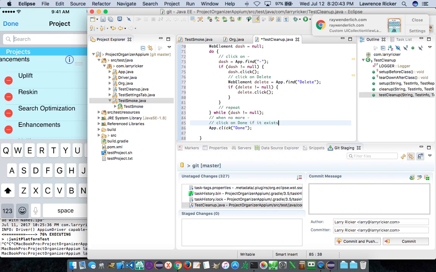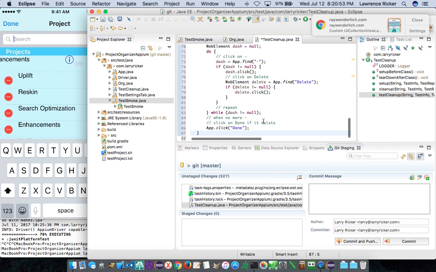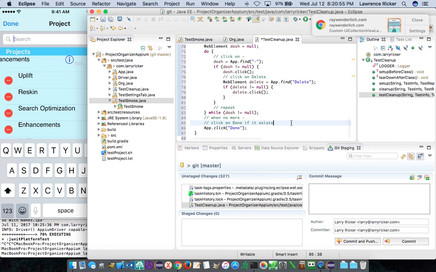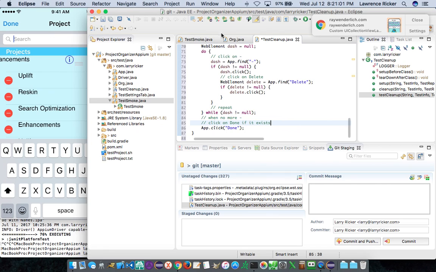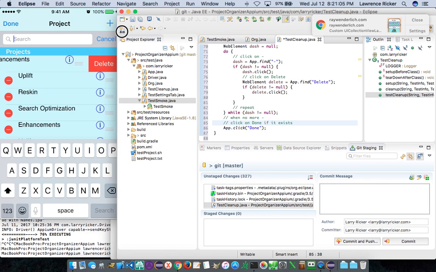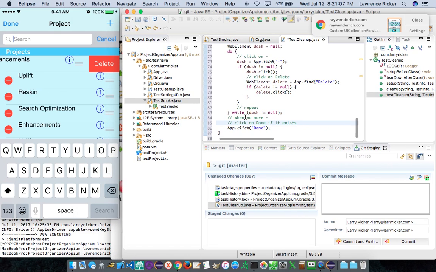I'm probably going to pull out different pieces of this and make it reusable, but it's easier just to get it all debugged in one place, and then we'll refactor after it's all working. Refactoring is the process of converting working code into other working code that's written a little better. It's not rewriting. That's totally different. So, click on done if it exists.